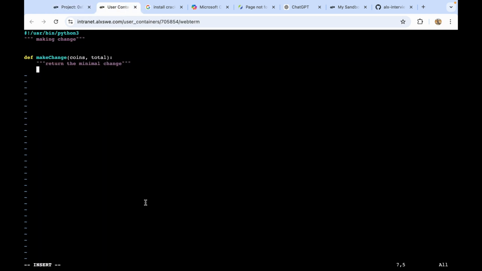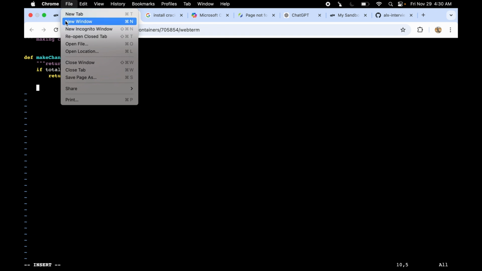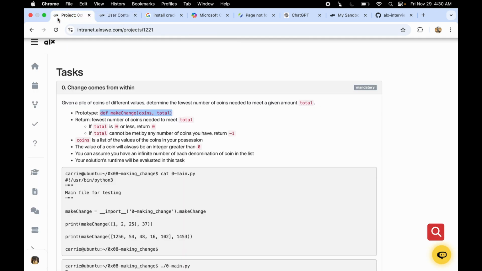That's very simple. So we're supposed to say if total is less than or equal to zero, it should return zero. We have done the first task, as simple as ABC.